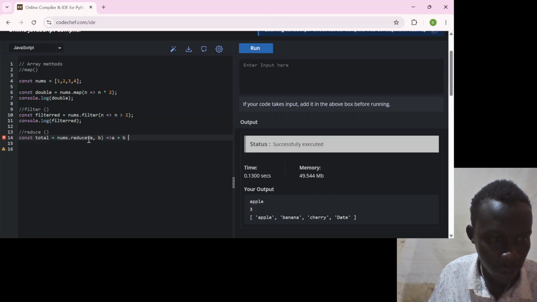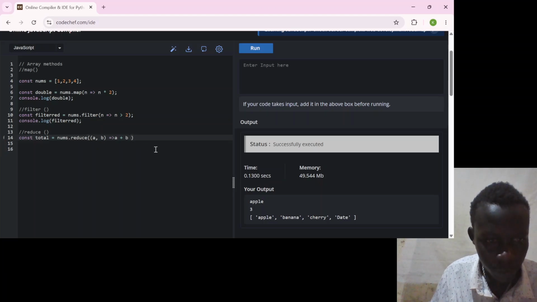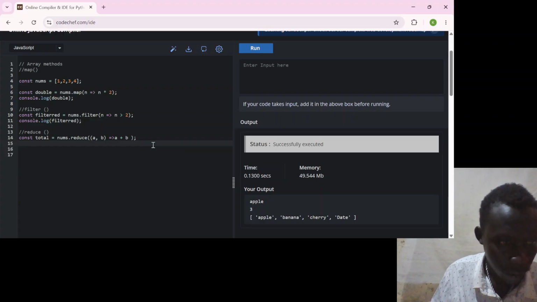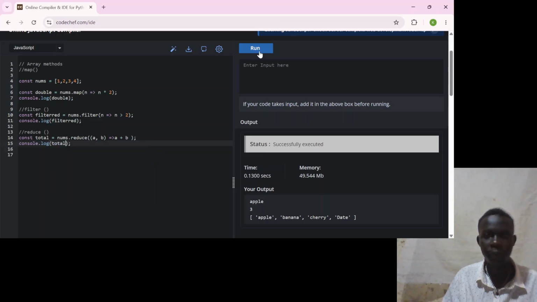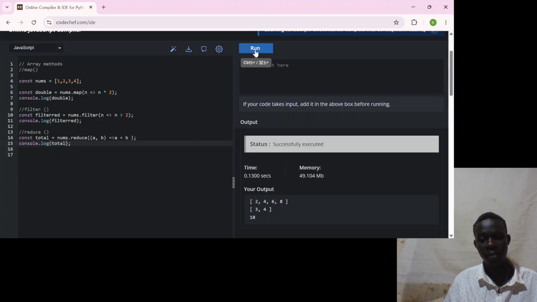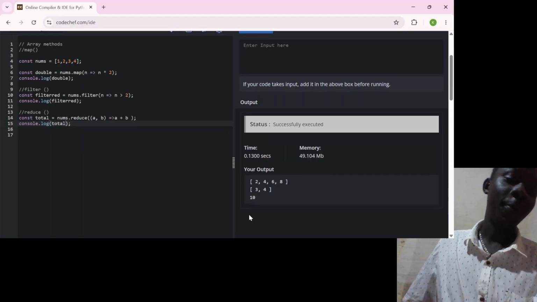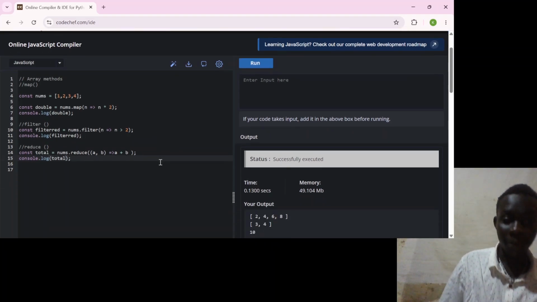I think we should have two curly braces, the first one here. Got that one, and then I do that, then console log total. Expect the first one to be doubled, so it becomes 2, 4, 3, and then 3, 4. So something that is greater than 2 in that array. But that's it. What we will look at next is something called objects.